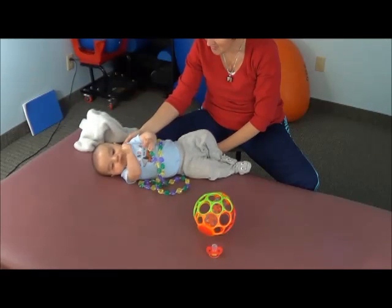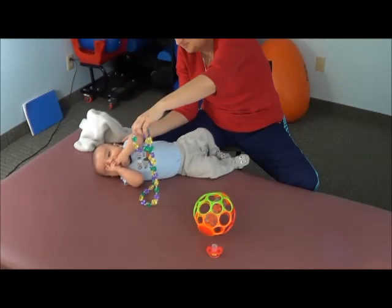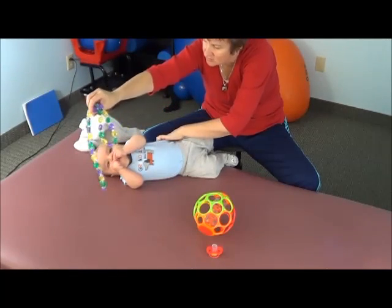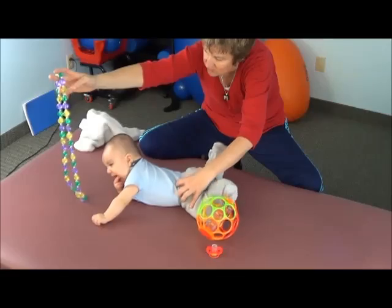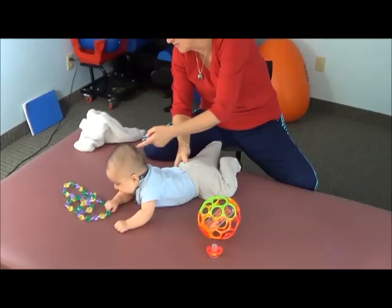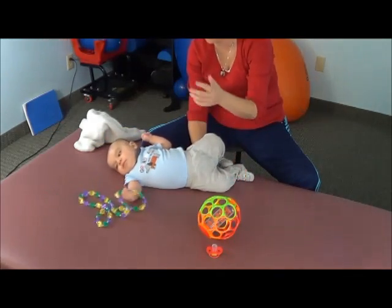Oh, it's still there. And what about this? So now you can go like this with the eyes and just see if that's enough. There you go. And then again, because he doesn't want to roll back over, which is fine, that's when I give him the prize though. So he's just about where he can roll himself, and that's typical rolling over.